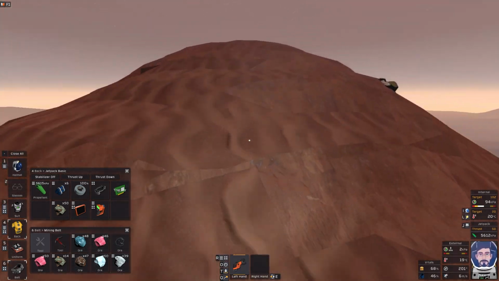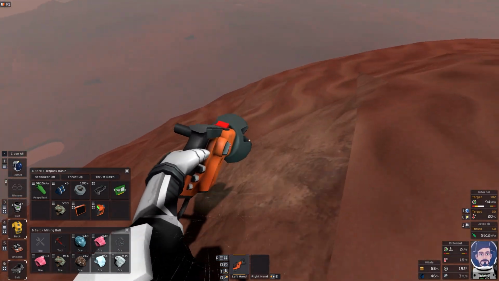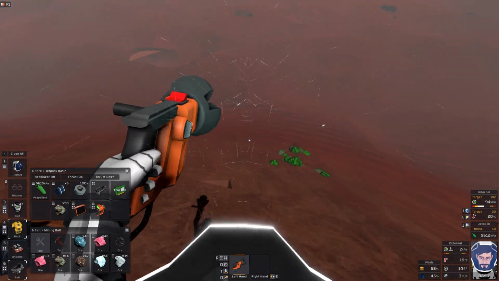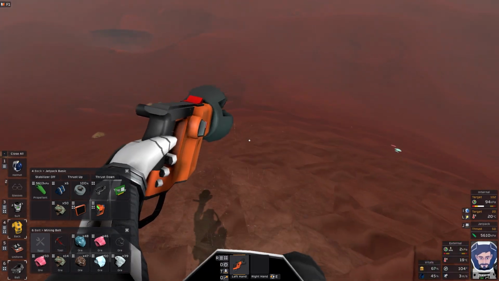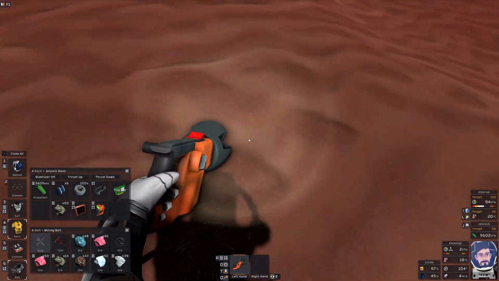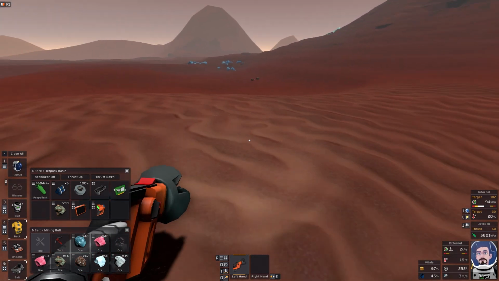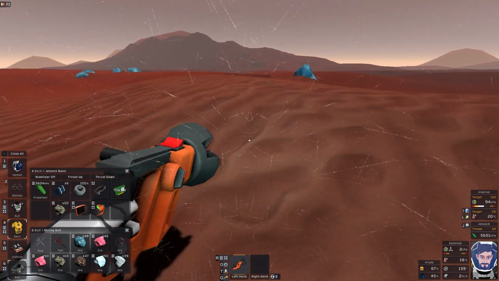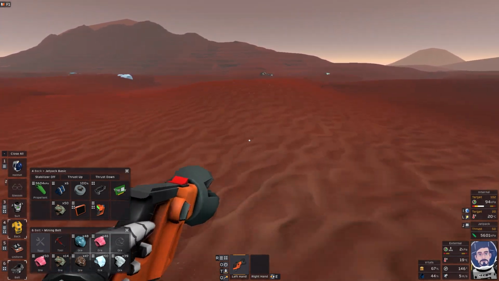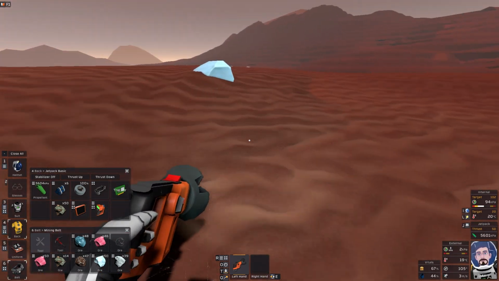It's a nice little mountain we've got over here. Can do some funky things with it, I think. Maybe we will. Let's go check the back side of this mountain. Water ice would be acceptable. More water ice. Oh, there. It looks like we've got some over there. Always up for more gold, but really copper is what I very much want right now.